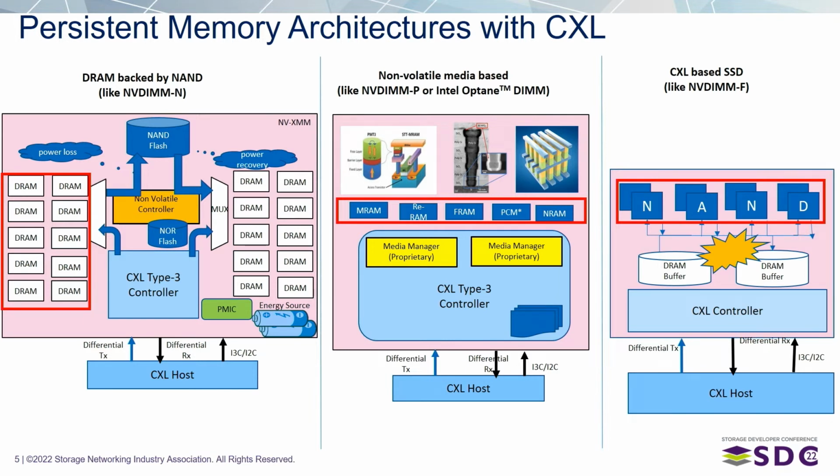What NVDIMM-N does is, if you get a transaction or a memory read or write from the host, a controller over here, it can be a CXL controller, directly dumps that read or write data into a DRAM. And if you get a read, it reads it back from the DRAM and gives you back. The persistence flavor is achieved by adding a non-volatile controller which senses that there is a power fault and it gets the energy from a battery backup power and backs up the data from the DRAM into a NAND flash.